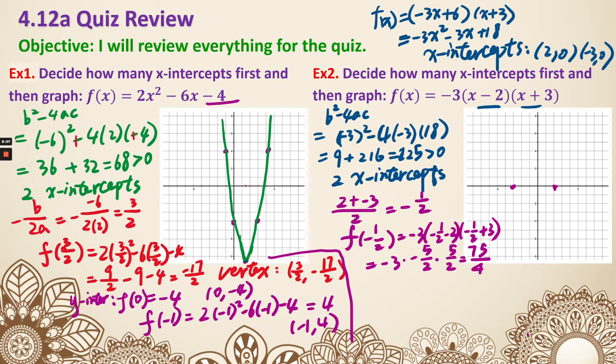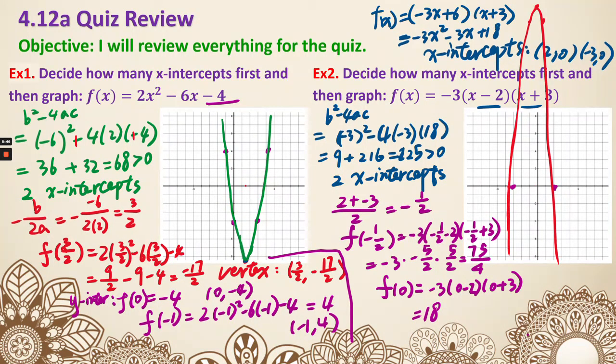And I still need another point. I'm just going to do, say, f of 0. Plug it in. I have negative 3 times 0 minus 2, 0 plus 3. And that is going to be negative 3 times negative 2, so 6 times 3, which is 18. So my graph, when x is 0, is going to be 18, which is actually way above, not quite below, way above. And I have another point like there, and my graph will look something like that, which is way off the graph. But when you're actually doing a question like this, you're going to be provided with the right graph. That's example 2.